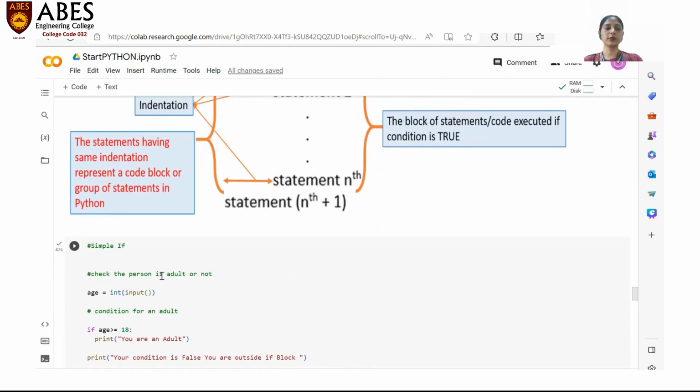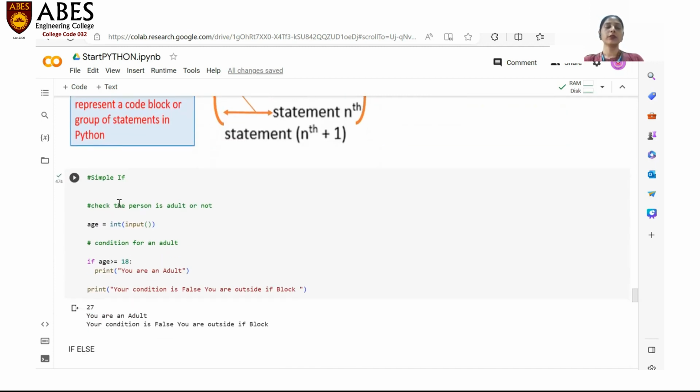So let's take a look at a simple example. In this example, we have to input the age of a person, and the system will tell you whether the person is an adult or not. So we have to input the age. The age is of int type, integer type, and we need to typecast it into an integer. Here, one function which is new for you is the input function. Input is an inbuilt function of Python that will take the input from the user. By default, whatever input it takes from the user is of string type.